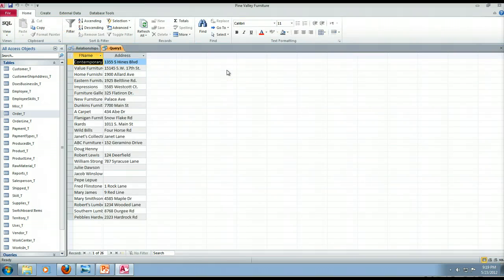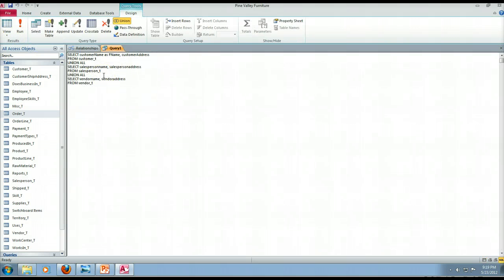You should know from your previous history with programming that if you want to get rid of duplicates, the first thing you have to do is put them in order. And as soon as you put them in order, then you can loop through them and get rid of any that are duplicated. So now we're doing union all. Union all will not try to get rid of duplicates, therefore will not put it in any kind of order. The other thing that you should be looking at is, well, how would I put this in order?